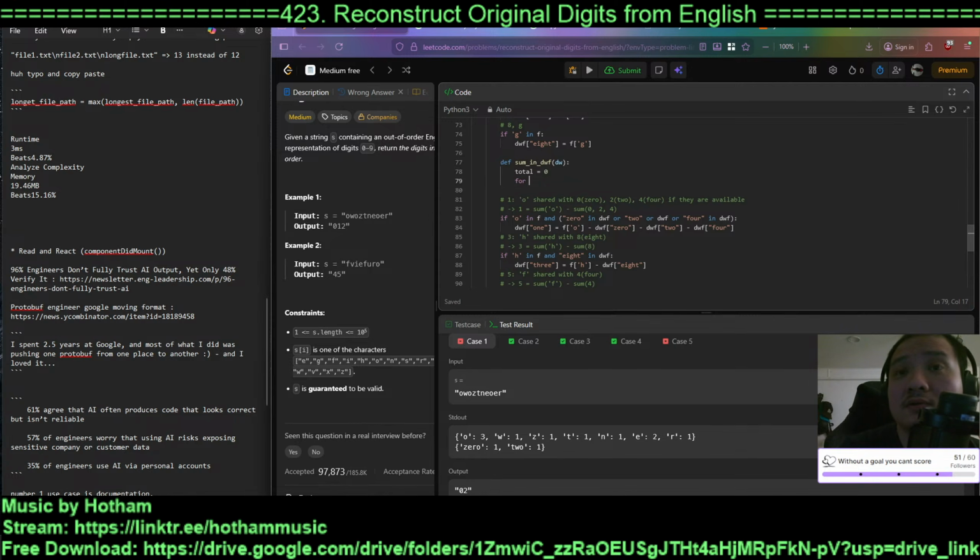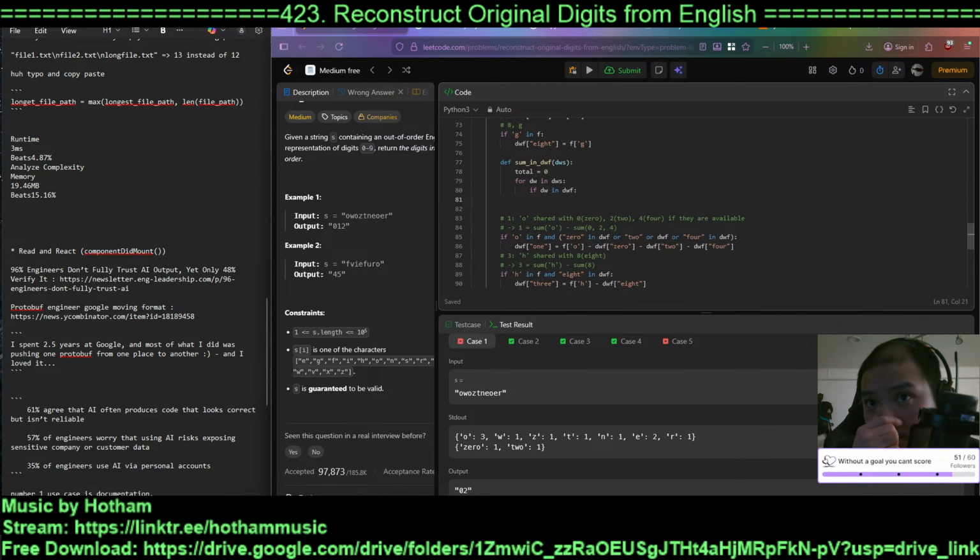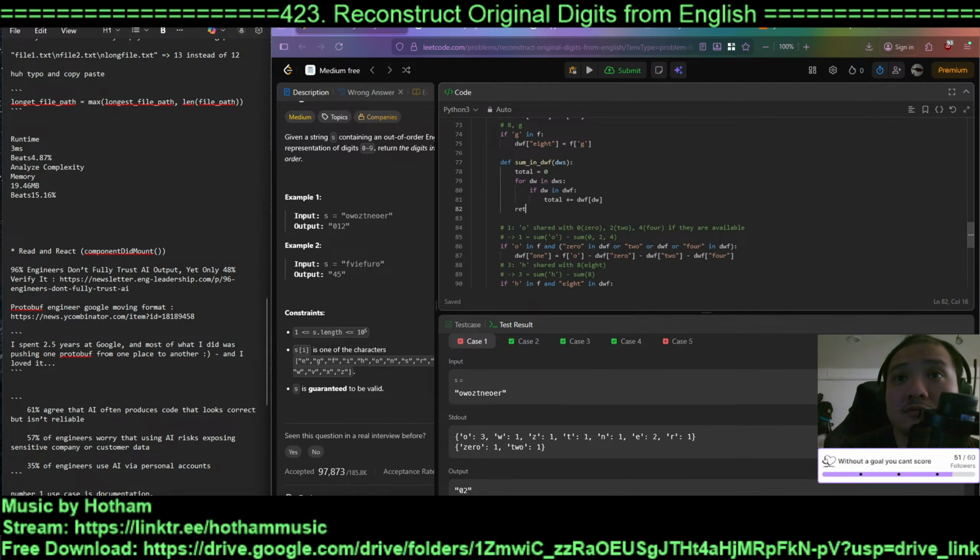So for EW in GWF, then return total, return total.